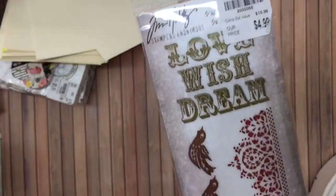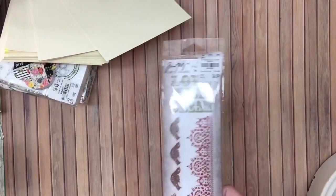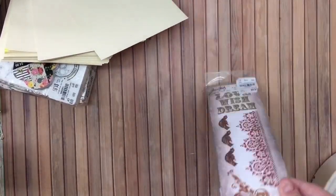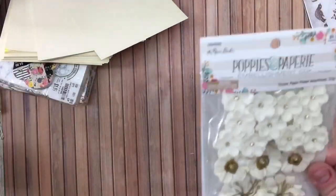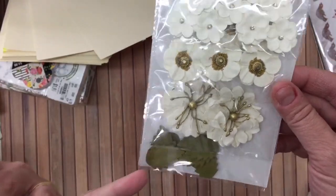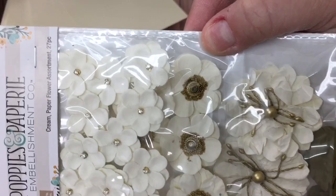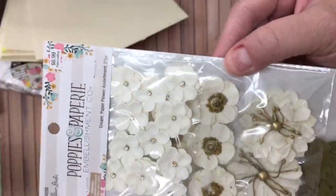Tim Holtz — five dollars, but I had to get it. I just got some Tim Holtz stamps the other day and I don't know if I've gotten this one already, which makes me think I need to start doing an inventory while I do this craft hoard project, so I know what I have and don't buy doubles. From Hobby Lobby, 50% off Paper Studio, I always get packs of flowers. I like to get these that have the small flowers, the larger flowers, and leaves. When I get this kind of collection, I've got all this to use.